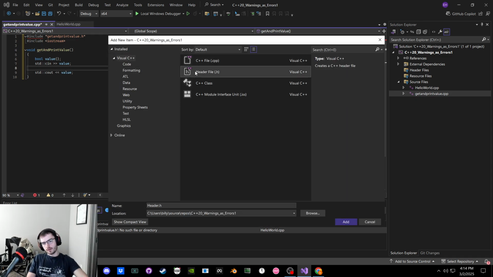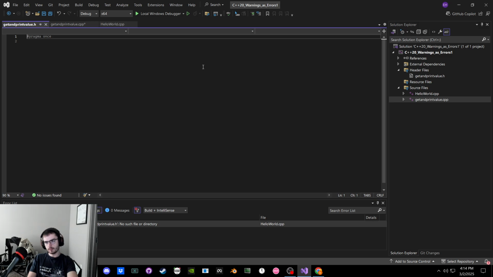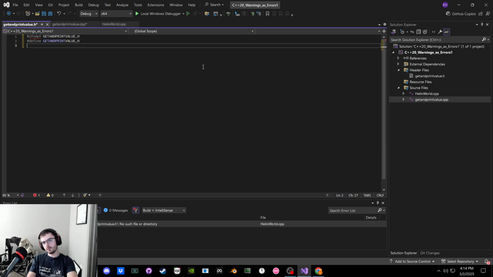And then we'll have a header file. Oh nice, I can just print this tab. Oh, that's cool. Nice. Call him get and print value. Yep, .h. We'll do if not defined GET_AND_PRINT_VALUE_H, define GET_AND_PRINT_VALUE_H. And, what are we ending?